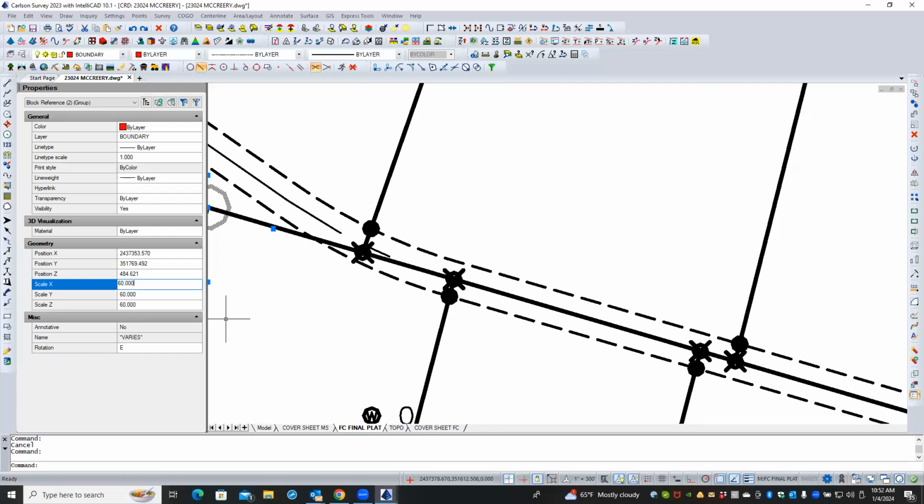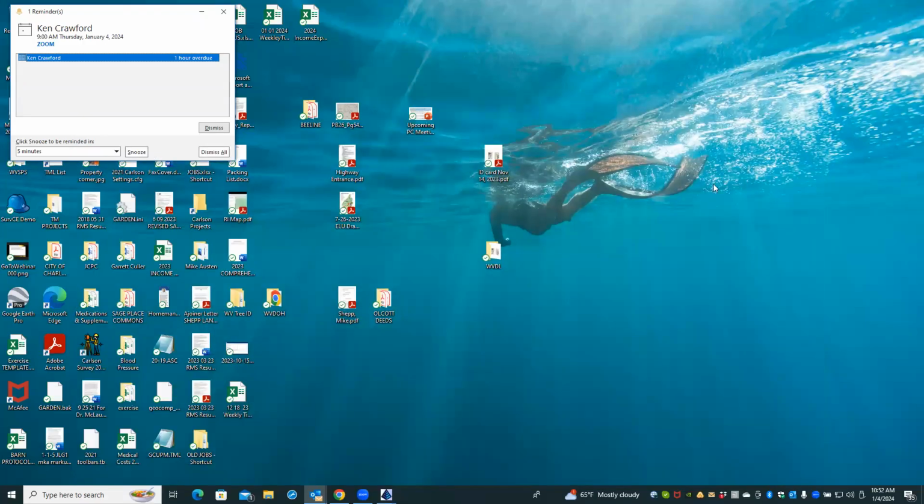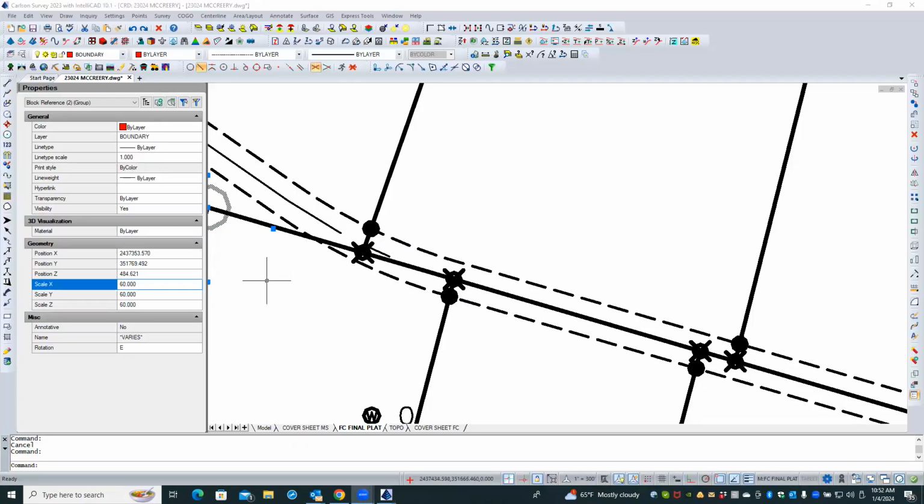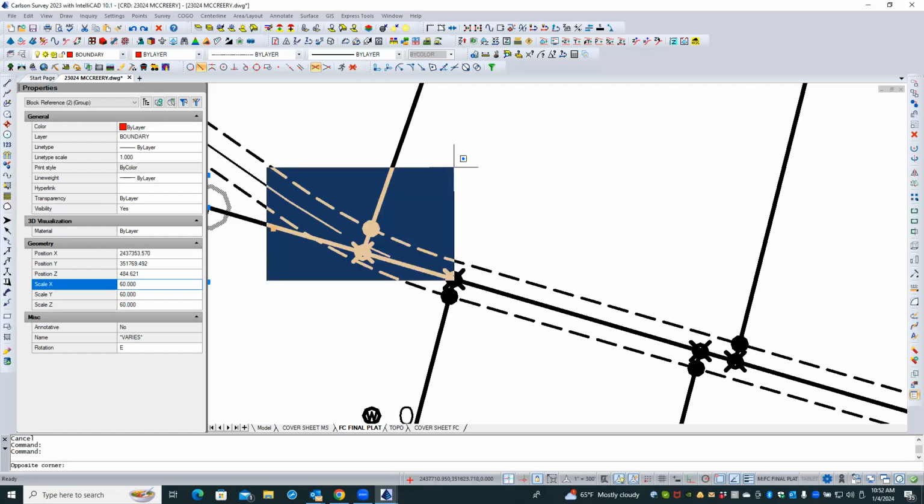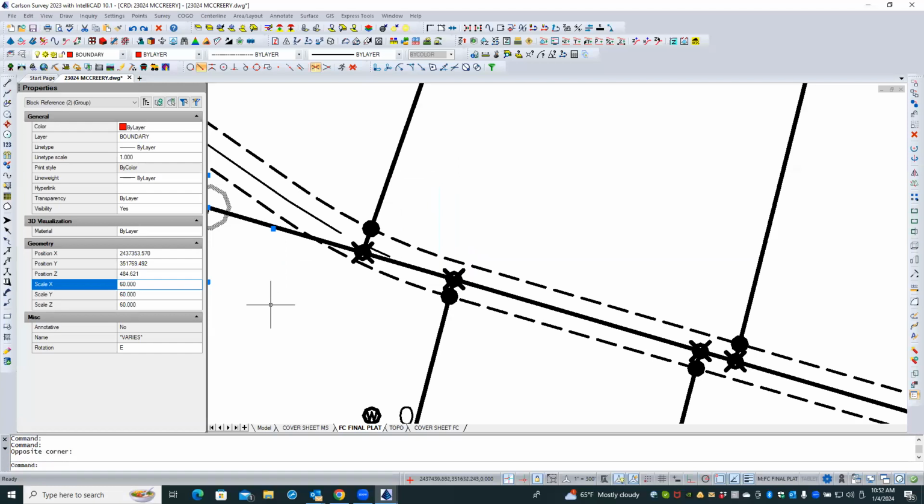So every time I request remote control, do you get a box now? You just need to say okay, or I'm not getting anything. I just have a box that says you are controlling my screen. Let me minimize this and see if it's over here. No, it's not. Okay, see, there it just came on. Oh, okay, I just approved it. There we go. Now I got it. All right.